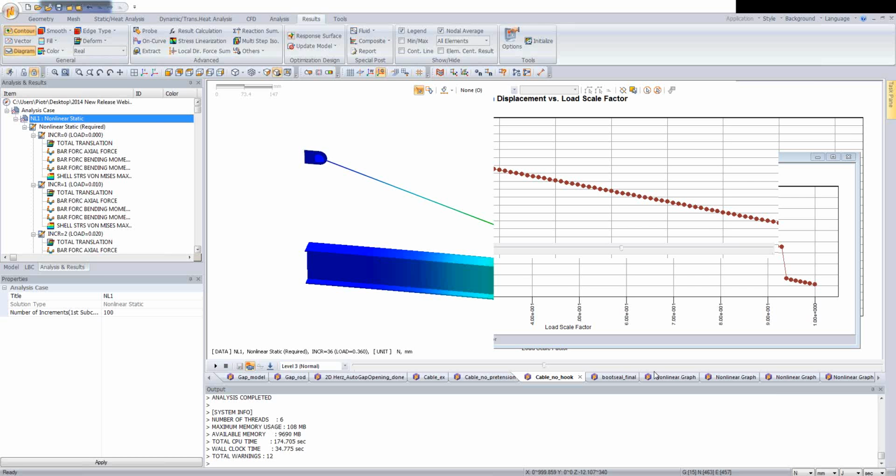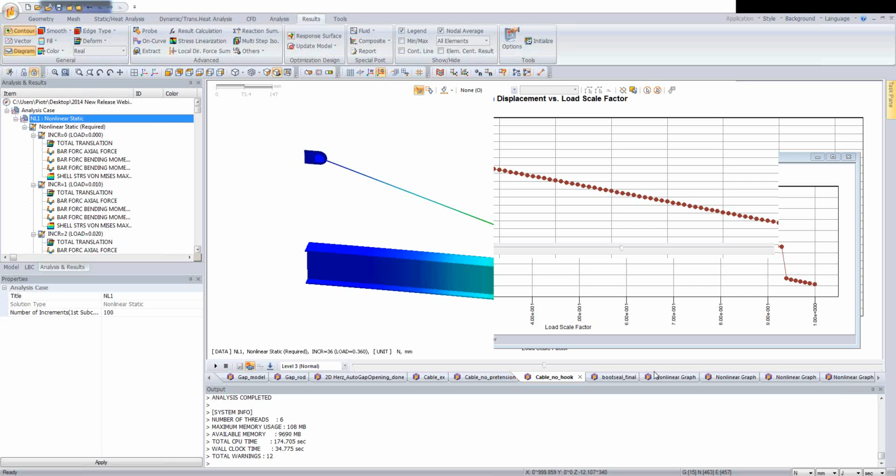And something I forgot to say during the presentation is that the GPU is available for the multi-frontal solver right now. So not yet for explicit or for CFD. It will be added, but right now we have it for nonlinear dynamic implicit. It is working for nonlinear static. It's working for linear, of course, and other types of analysis. So only explicit and CFD are not available for the GPU at this moment.